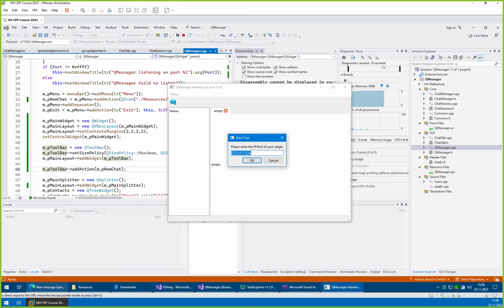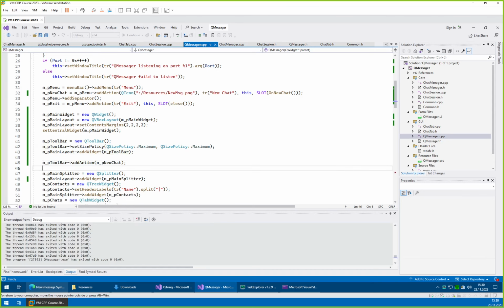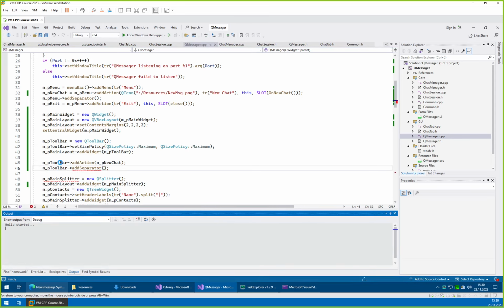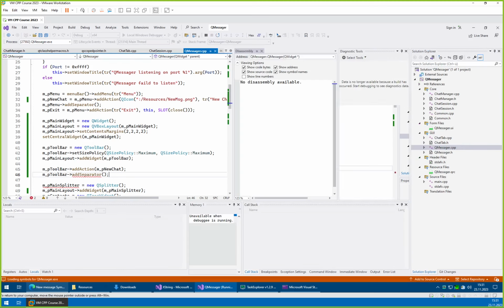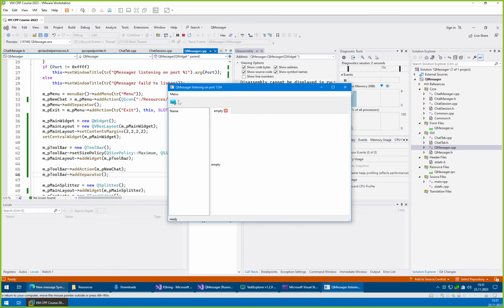So yeah. What you can also add are so-called separators, which are these vertical lines. So it can be structured quite nicely.